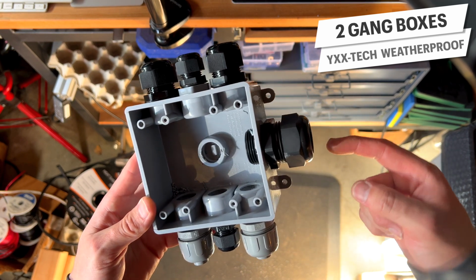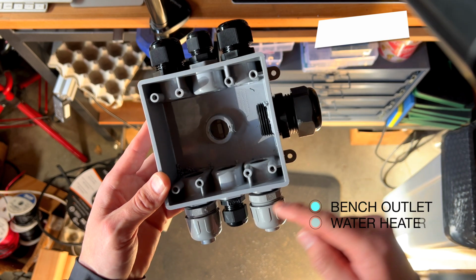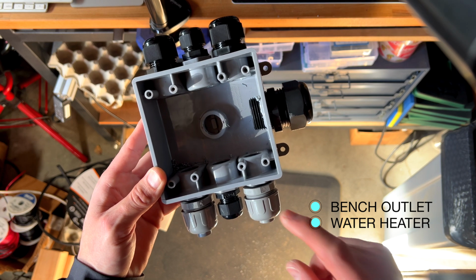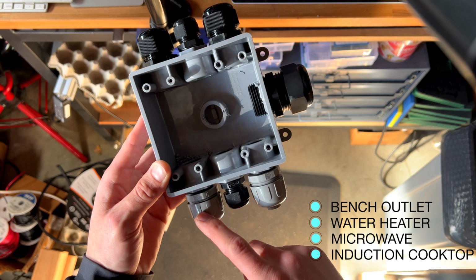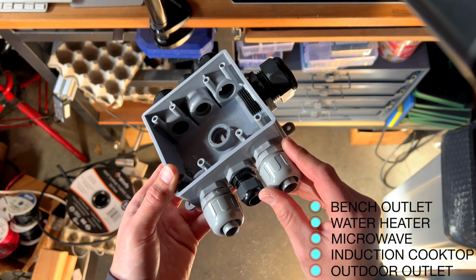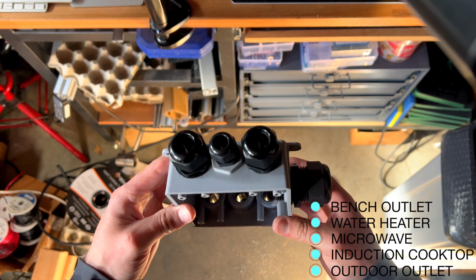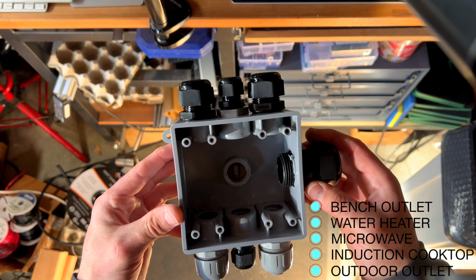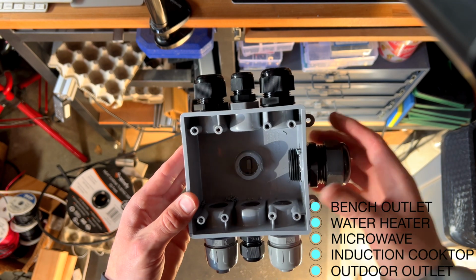So this is the junction box. I got one lead coming from here. This is the bench and the water heater. And then I've got the 3 coming from the other side. This is the microwave, the cooktop, and then the outdoor plug. I really wanted to use 3 of these, but it's just too tight to fit 3 of these. So I'm using the little cable gland here in the middle, and then they'll come out the top and feed up to the electrical panel here. So that's what we are going with. It's not perfect, but it will work.